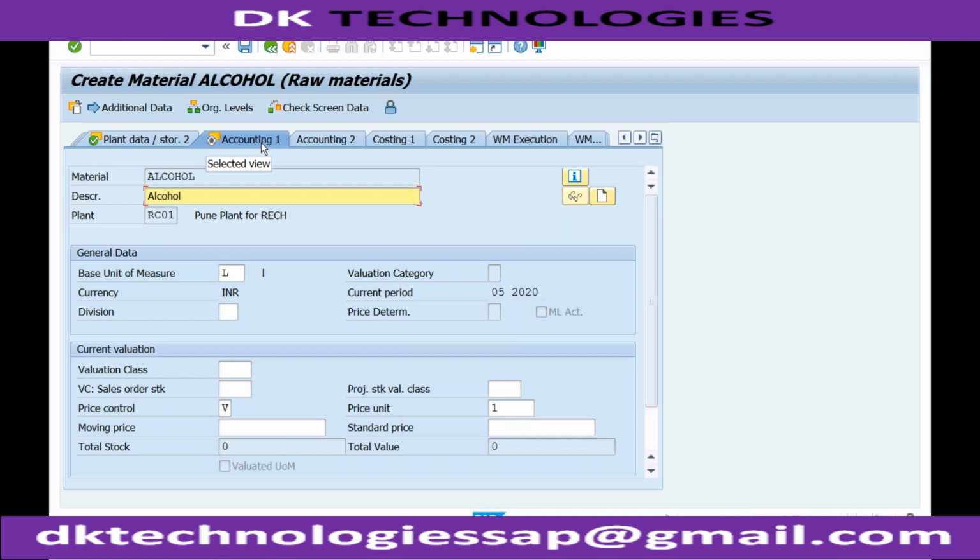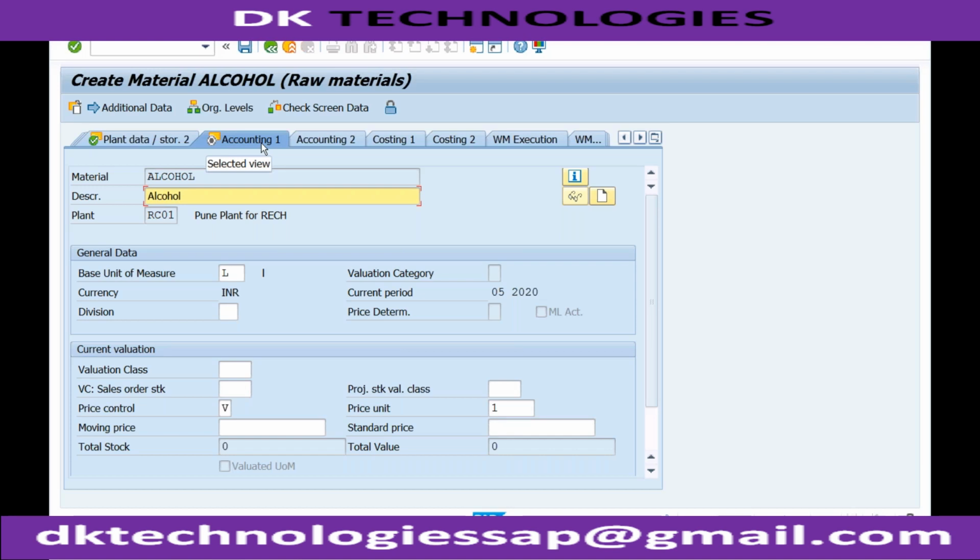But from the FI point of view, I should be able to know what is the total value of the stock which is available, because that will come in my balance sheet, right? And that is the reason whenever you do any materials movement, whenever you purchase the material, sell the material, at every transaction, system will create one document. At the same time, it will also create the FI document for the values for the balance sheet.